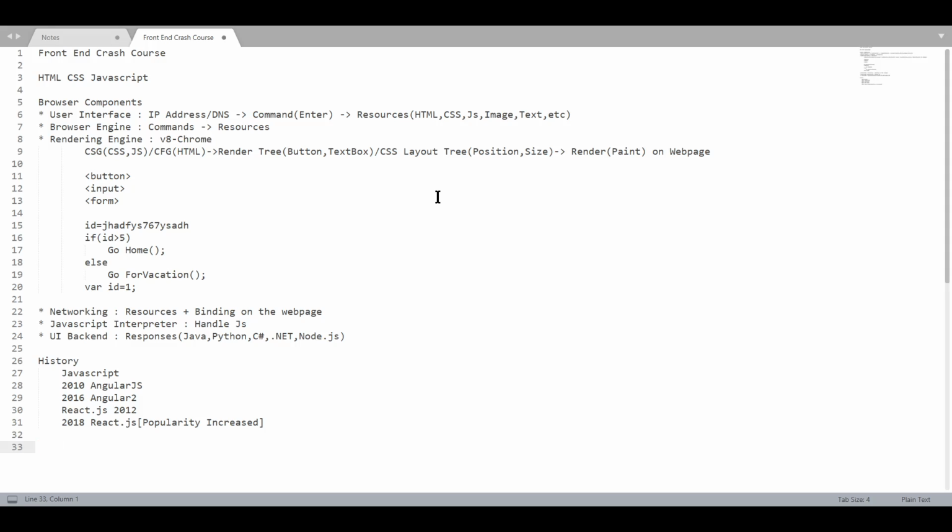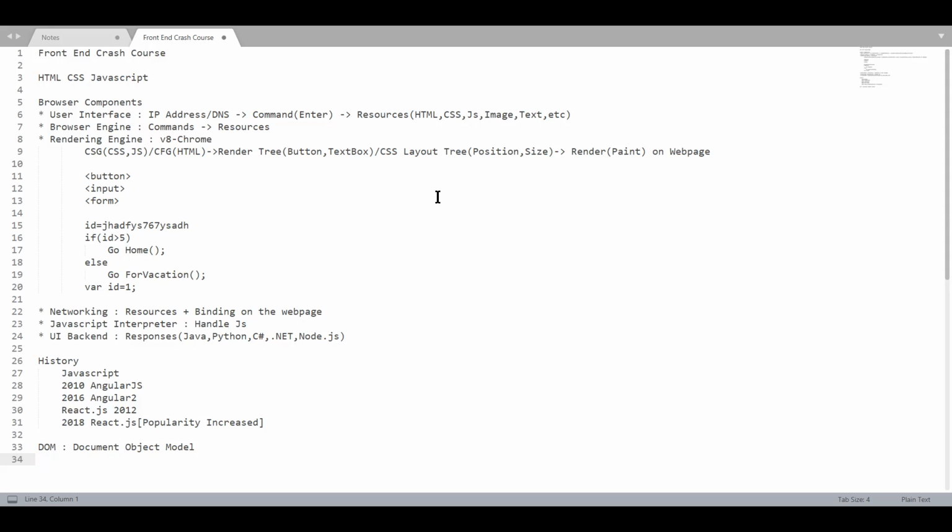The other important part is the DOM versus virtual DOM. So, what is a DOM? What is a virtual DOM? We'll see virtual DOM later, not now. We'll just see what the DOM is. DOM is the document object model. That's what we saw, right? The tree structure that we saw.